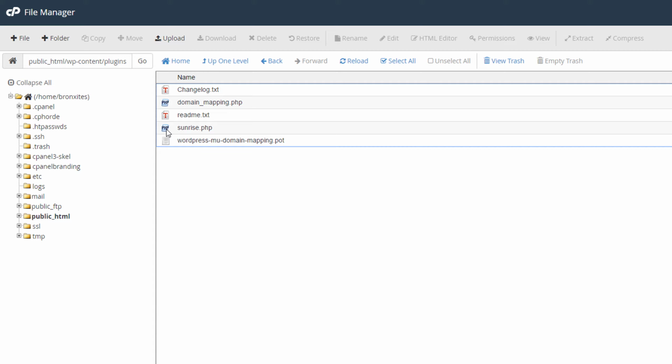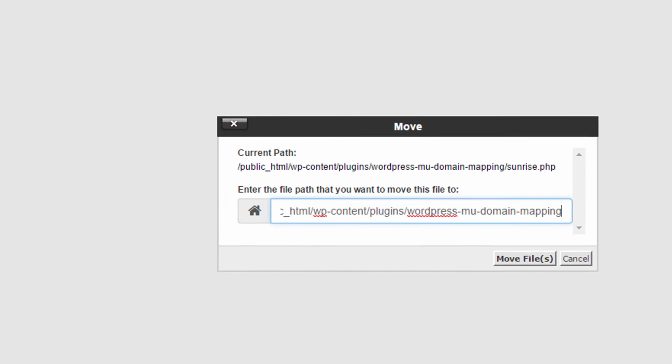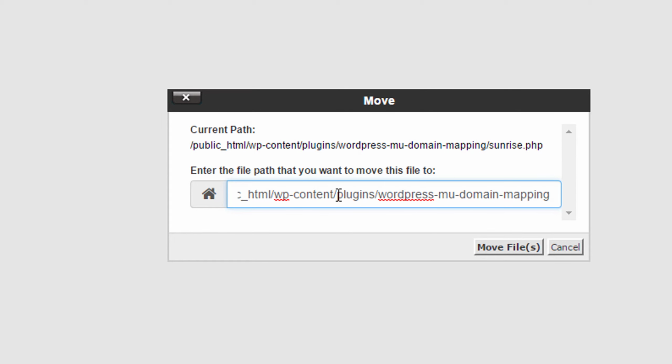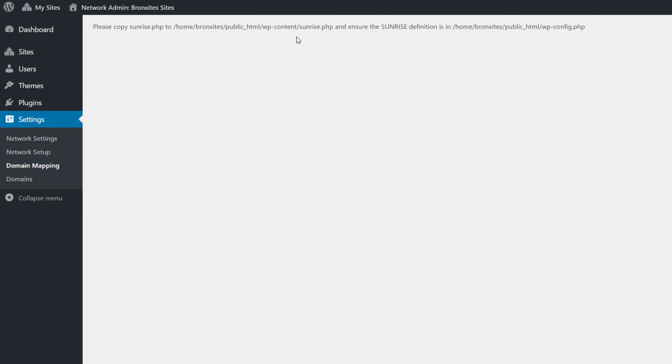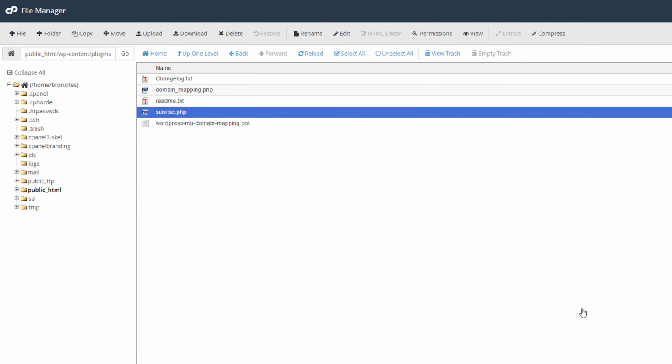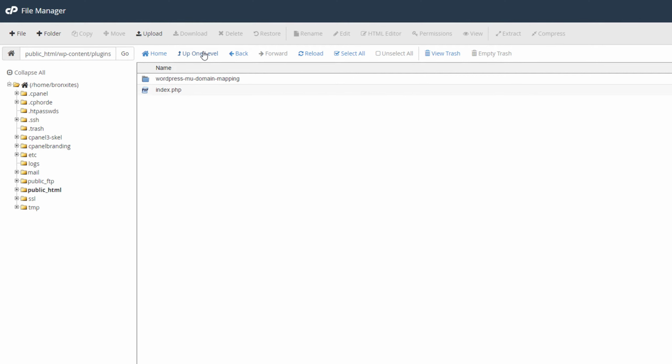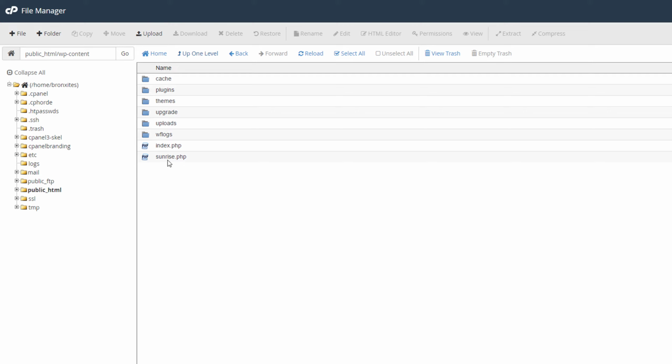your wp-content folder. So in this case, just click on it, we can move it, and then over here in the path, we can just erase the plugins/WordPress and everything that follows it. Delete that. Make sure you have the wp-content there, and if you want to have the slash, that's a good idea because that's where it says it should be located, over here in the wp-content folder. So click on Move File, and now it's been moved. We can go up and we can verify that, and you see it's right here.